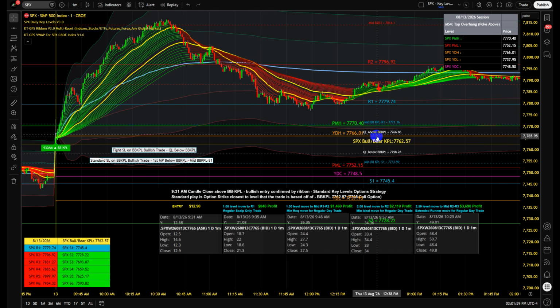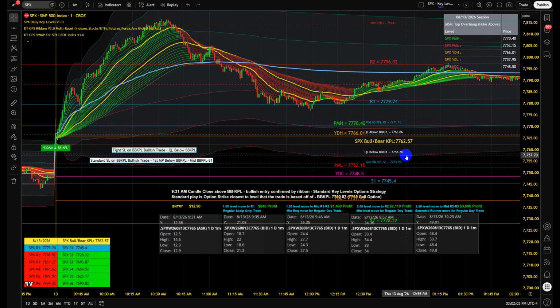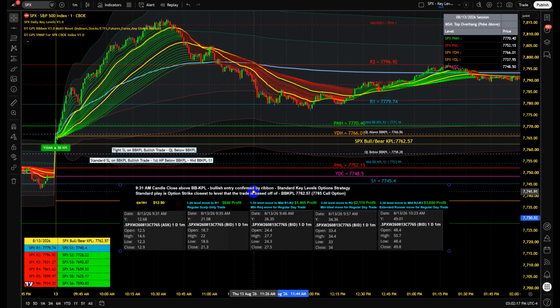As noted earlier, when we are starting off our trade, we're using levels for our stop loss, either the tight stop loss level here or the standard stop loss level here. However, when you do an adjustment to break even, then you are adjusting your stop loss to the price that you paid, the executed price on your trade. So $12.90. When it hits any one of these targets, whichever one you've chosen, if you're going to adjust it to break even, then you would be adjusting it to at least $12.90. So you're now adjusting your stop loss from a level-based stop loss to now a price-based stop loss.